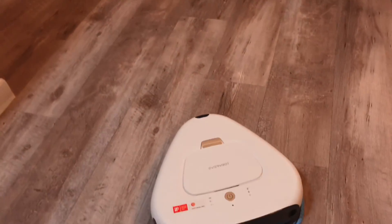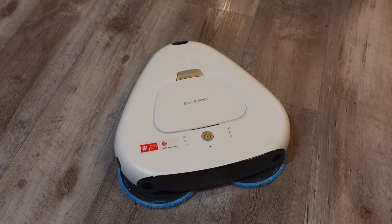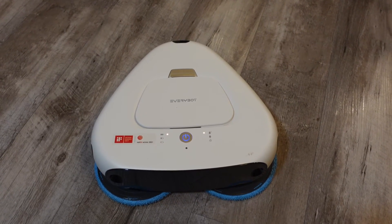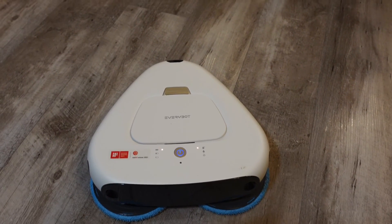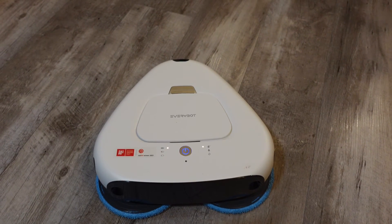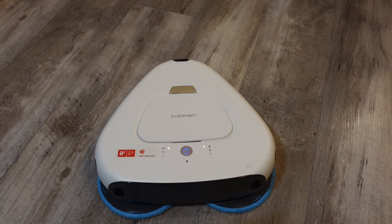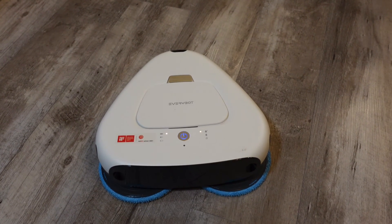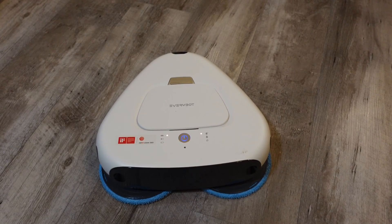Overall I like it. I do wish it was a little bit smarter, but I think it's a good mopping robot — probably one of the best you can buy under $300. It mops very well, and they're definitely evolving. Having three mopping pads obviously cleans better, it cleans for a long time, and it's very quiet. If you have a smaller area — say half of this size — you can confidently send it out every time and it's going to clean the whole area.